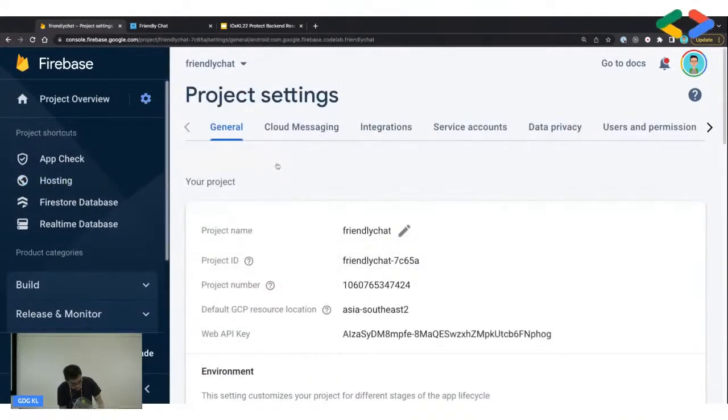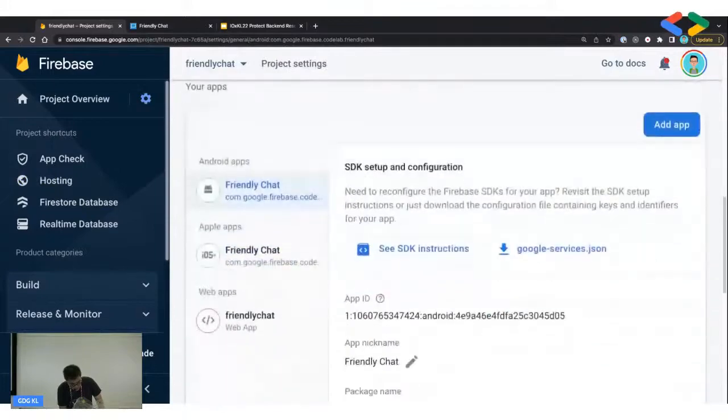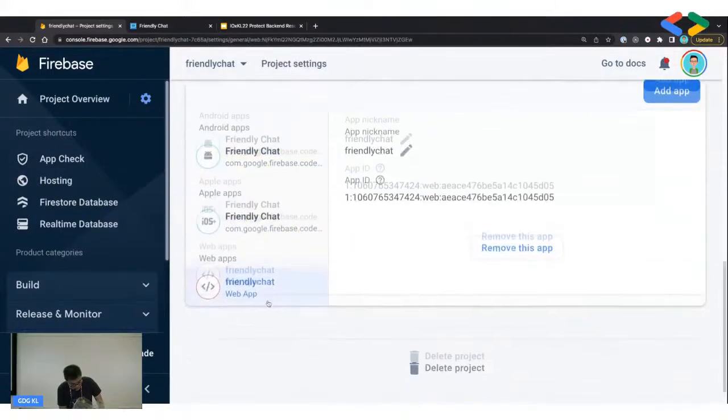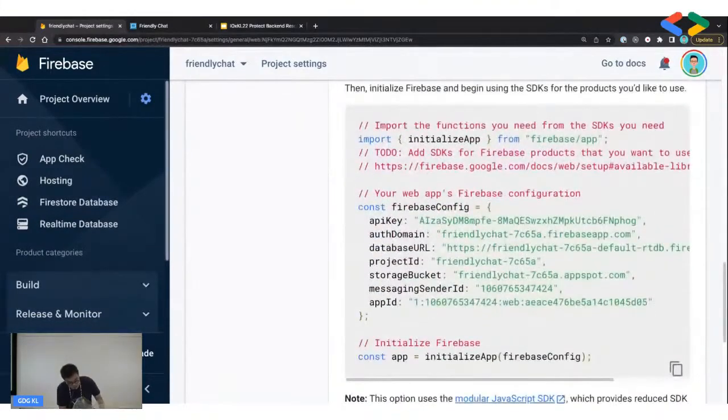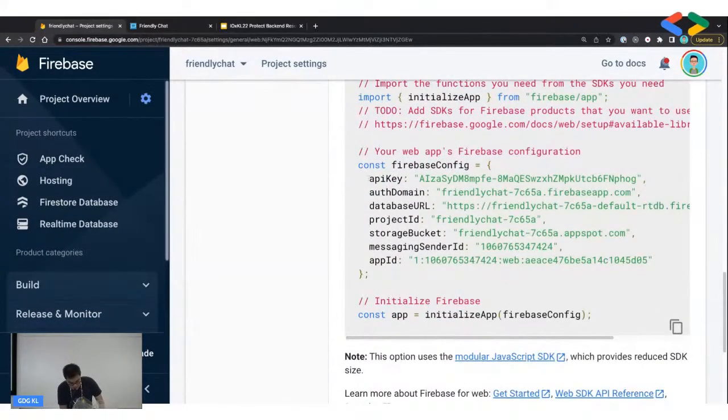If you're familiar with it already, you would have a Firebase configuration for your web app. If you've done work with Firebase, you will notice that you need to add all of this configuration in your client-side code. All this configuration itself is public-facing. None of this information is secret.